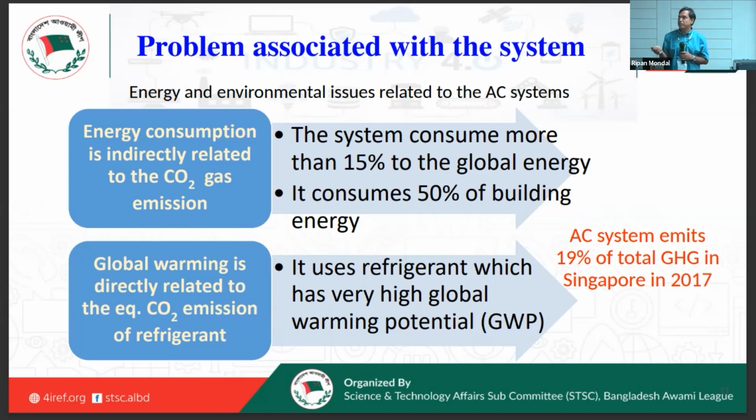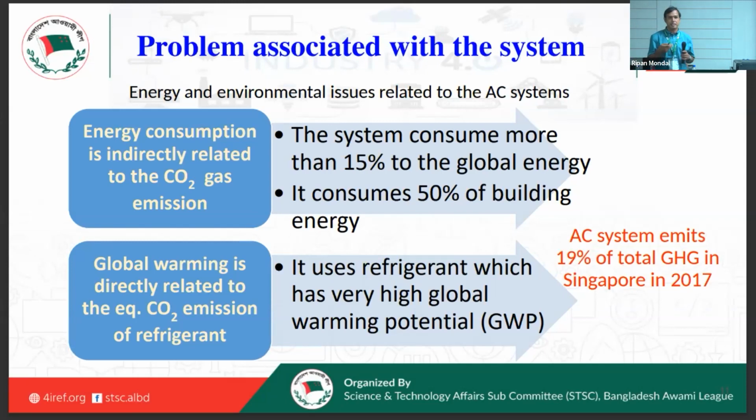The energy consumption is indirectly related to carbon dioxide emission. For example, I found data in Japan that the production of 1 kilowatt of electricity releases half a kilogram of carbon dioxide. This is Japan data. If we look at Bangladeshi power plants, I think producing 1 kilowatt of electricity will emit around 1 kilogram of carbon dioxide or more.